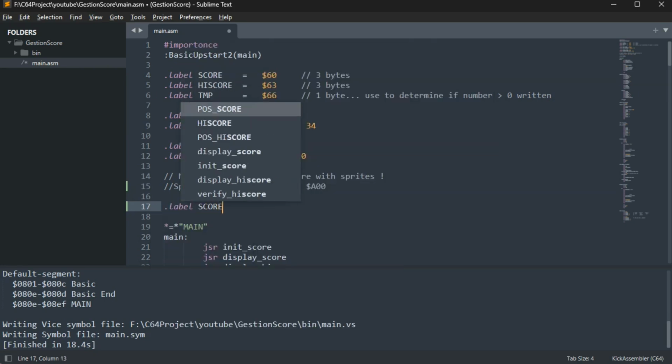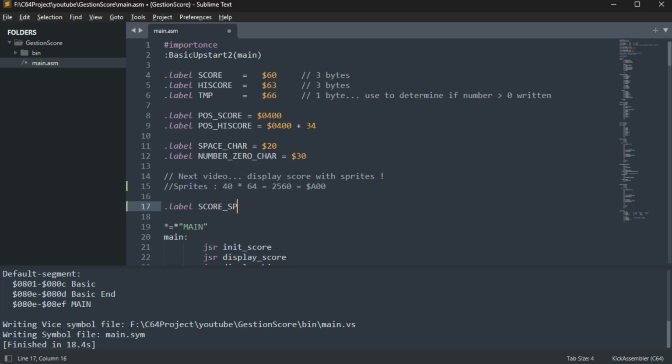And we'll start right away by defining our variables. So, there you go, sprites 40 and 41.